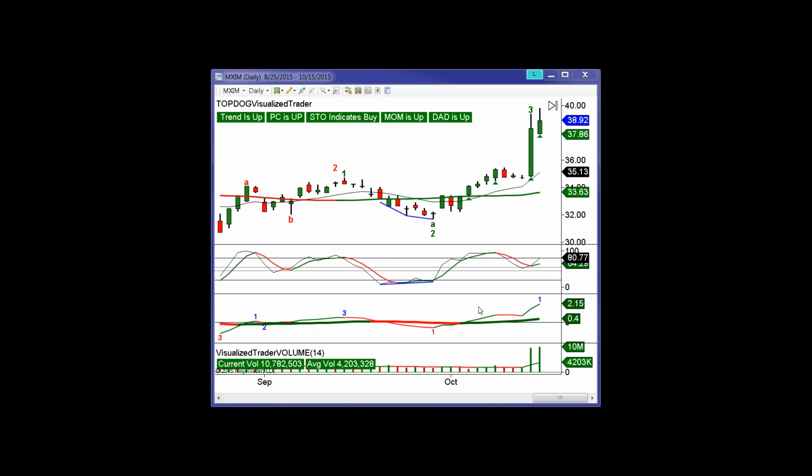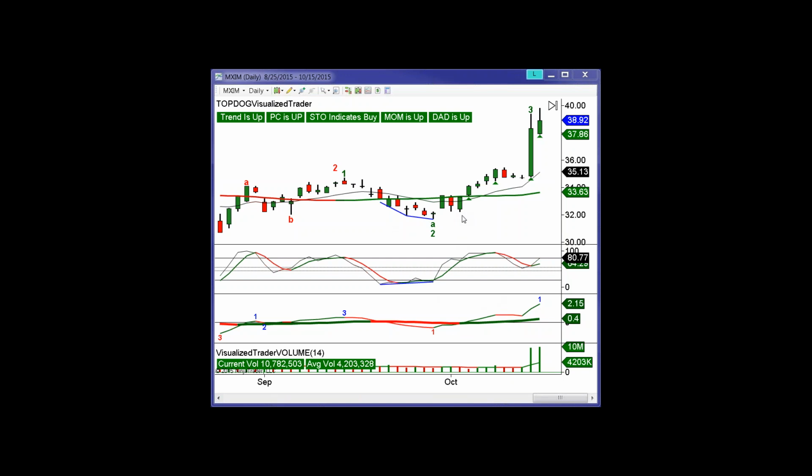Now, I happen to have the Top Dog custom indicators on here as well. The Top Dog custom indicators, as far as MOM, stochastics, the wave counts, that's a separate package that's been available for years. That is not part of the Visualized Trader. You can incorporate it along with it if you'd like to, or you don't have to.